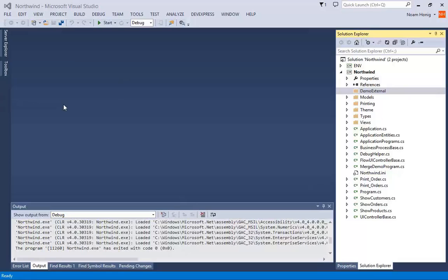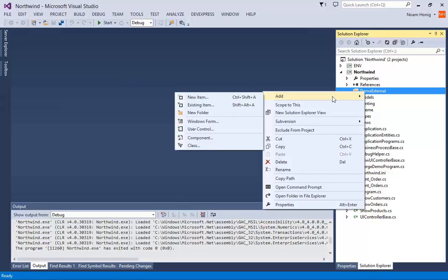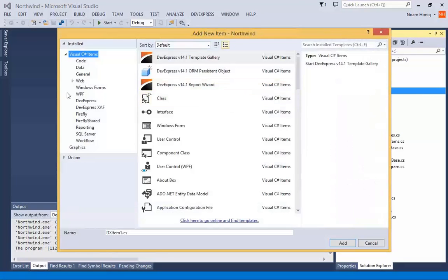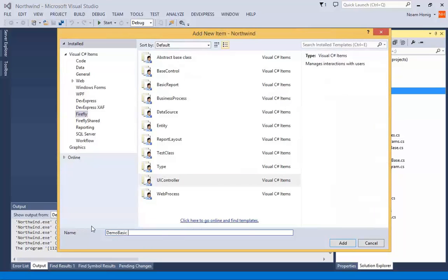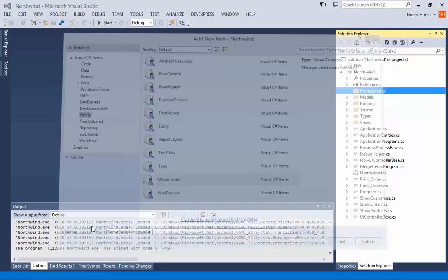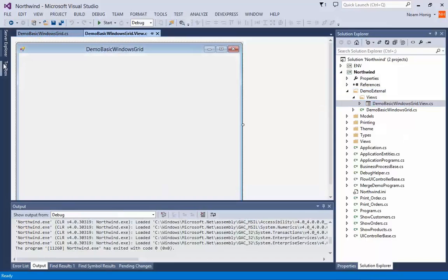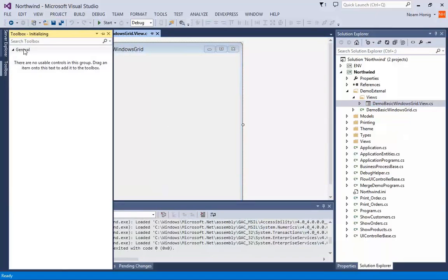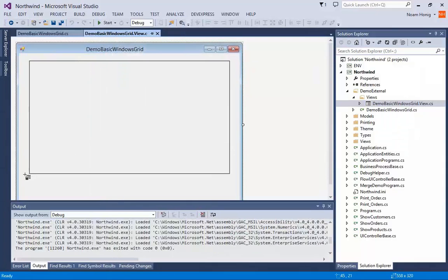Okay, excellent. So I'm going to start first of all with the very basics of data binding to an external grid. There are simple things and more complex things, but we need to first understand the basics of it. So I'm just going to say demo basic Windows grid. The goal here for me is to show you how to understand the bridge, which you can then apply to anything else. So I'll go here, and I'm sure there is something that .NET calls a data grid view. So let's put one over here.